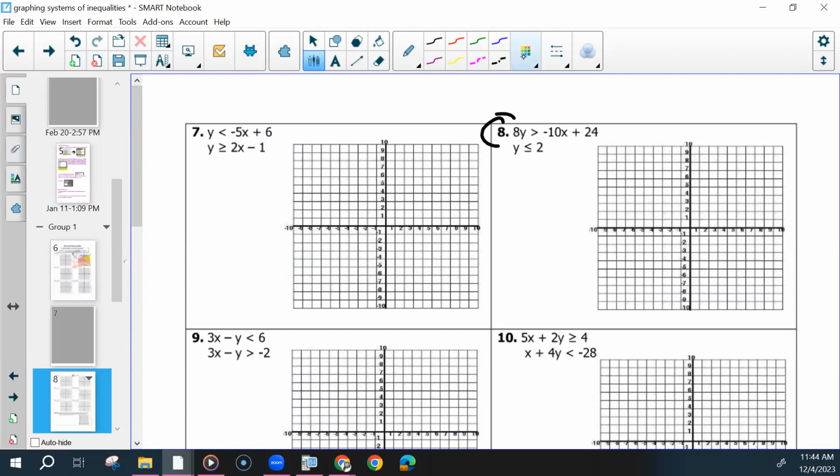Right, so we have to solve the first one. Divide everything by 8. Focus for the last problem. To divide everything by 8, you could use your calculator or do it by hand. Graph that one. Your slope is negative. So you should be going up and left or down and right.